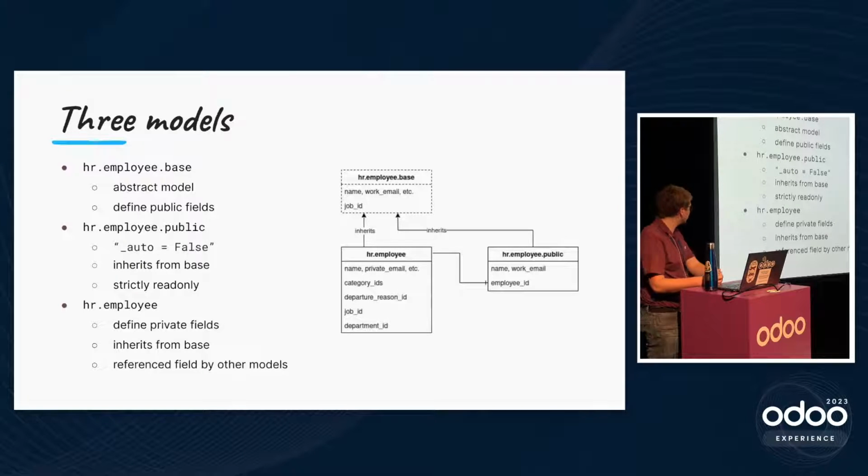And the last model, which is the employee model, will inherit as well from the base, so have all the public fields. But it will also define all the private fields. And it's the model that will be stored in the database and will be the one referenced by every other model.